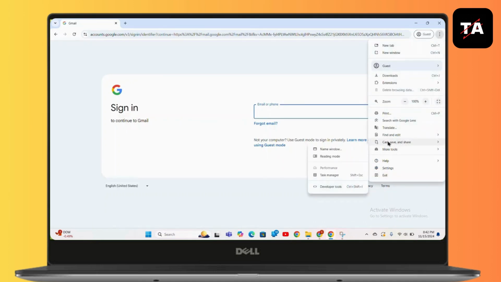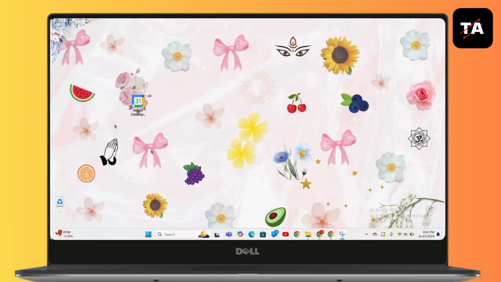So after you have signed in, you will be able to click on the option of Create Shortcut. Then a file will appear that will be made automatically. And like this, Google Calendar.